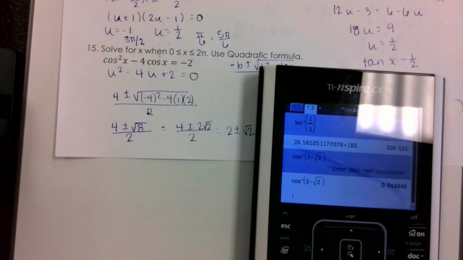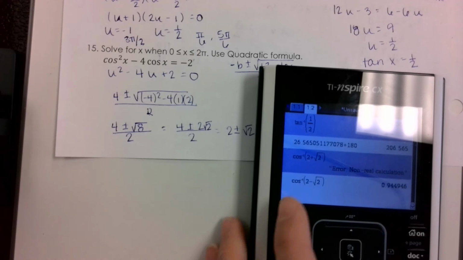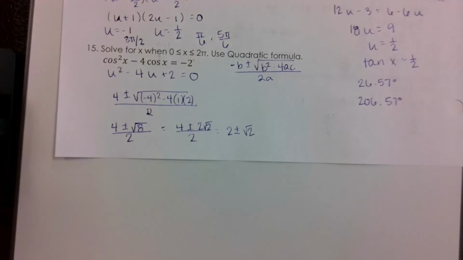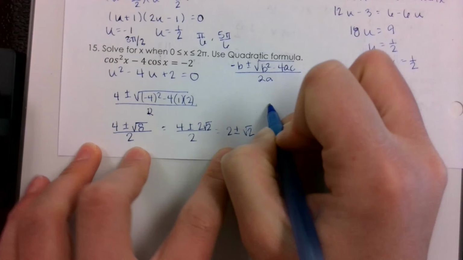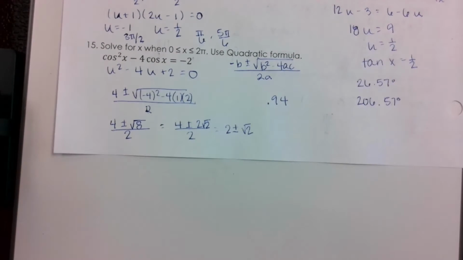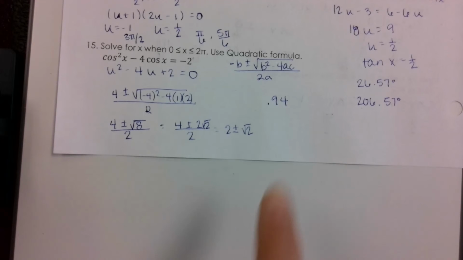So we got 0.94, because we're going to 2 places. So we'll say 0.94. But also, since we're going between 0 and 2 pi, we know that our calculator is only going to look between 0 and pi. So we've got to figure out the other angle that this happens at. It's really easy when you're talking about degrees because you can just add 180. But that's not the case for radians, just because we don't have those memorized, at least I don't have those memorized as easily.